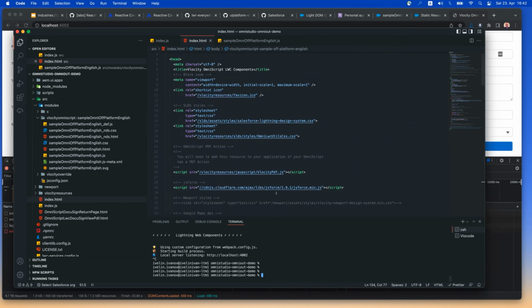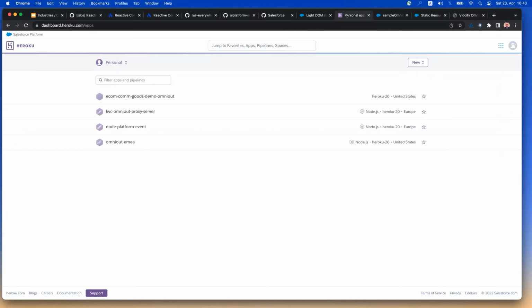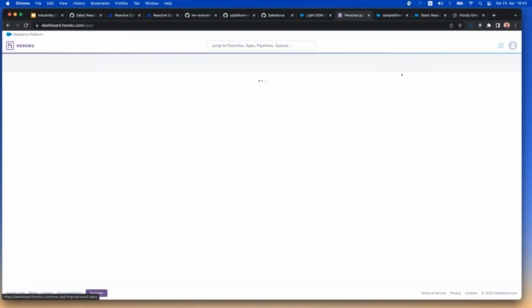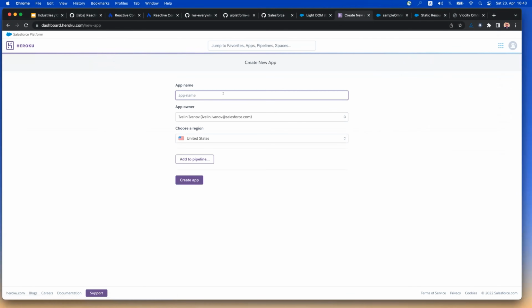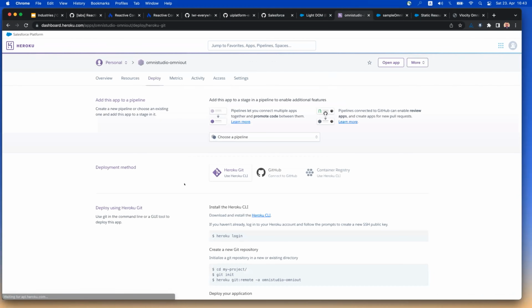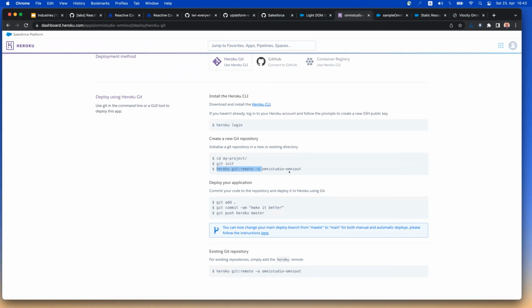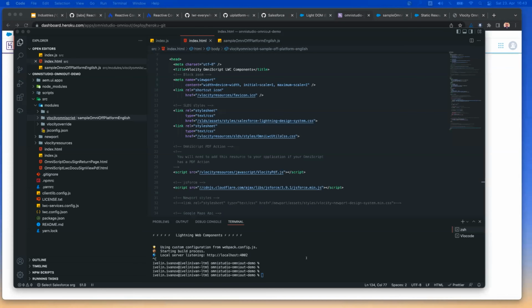So now let's deploy our OmniScript into Heroku. I'm going to create a new app on Heroku, and I'll call it Omni Studio OmniOut. Okay, we need to initialize a new GitHub repository.